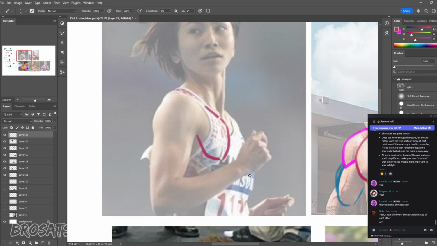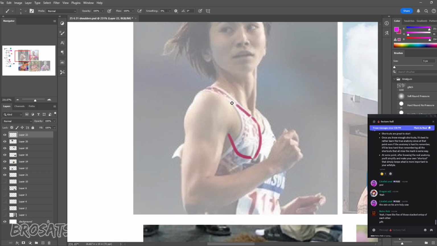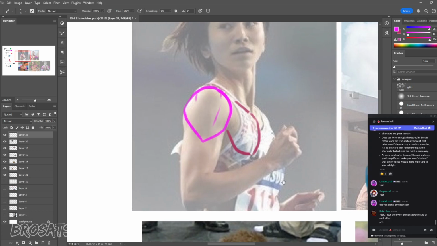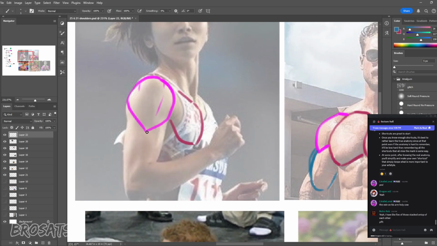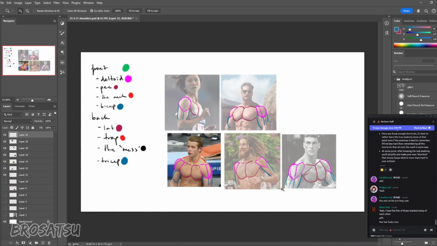You'll notice that female lower bodies tend to have much more mass, but not the upper body. Usually they're quite small up top. That's just how they're built on average. You can see a little bit of it here, but not really. She's a runner. There's the general structure of her arm.